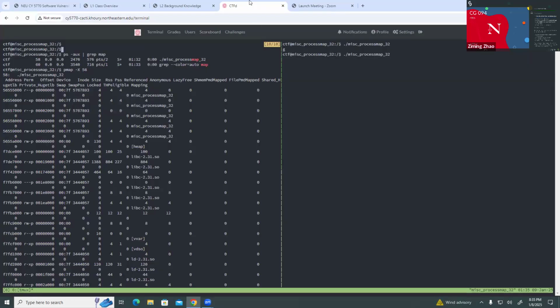There are other ways to do it. You don't have to use two terminals. You can run that program, then send it to the background, then run another program. I think it's called bg, background.